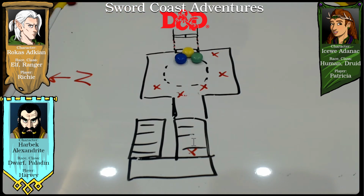Anybody who wants to look beyond these two doors. Okay. Harbeck, I'm not sure if Harbeck can even see. The window is too high for him to look through. I could hold him up. Push me up. I got 14. Okay. Total is 7. And Rokus boosts me up. Sure. What's yours? Got 18 minus 1, 17.